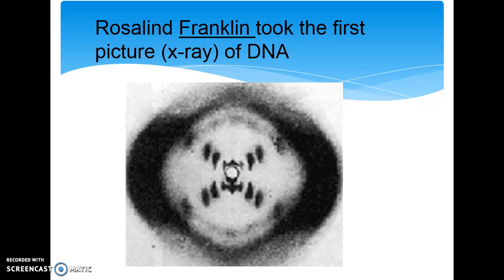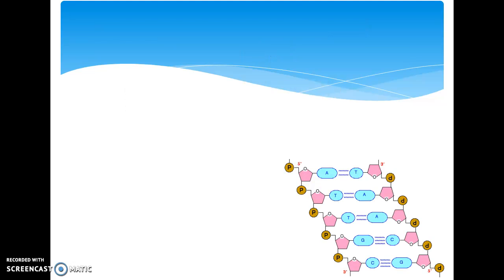Guess what they did? They looked at it, said, yes, this is exactly what we need to prove that DNA has a double helix, and they published it. And they ended up getting the Nobel Prize for it. Rosalind Franklin never received credit for it. She actually died in the early 60s from ovarian cancer, probably from the x-rays. But now in the last 10 to 20 years, she's starting to get credit and fame for it. Anywho, interesting story.